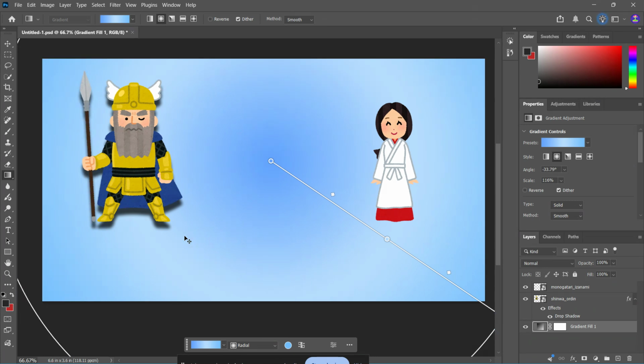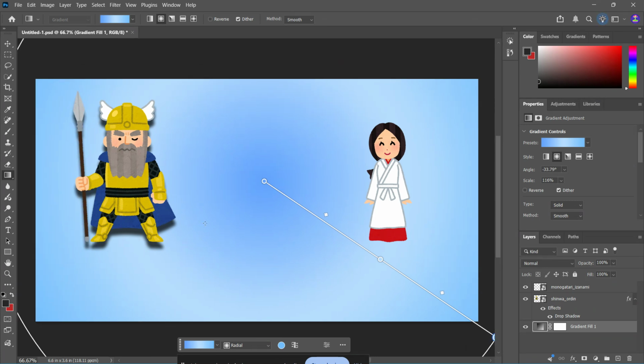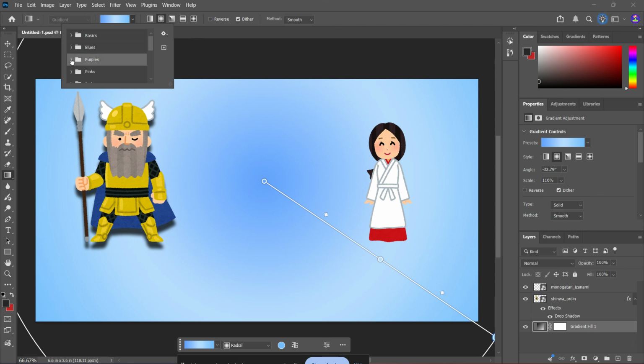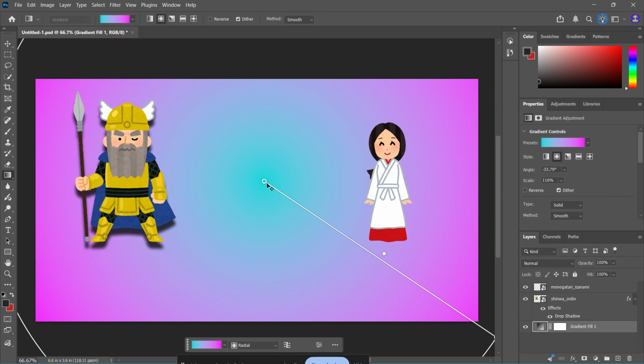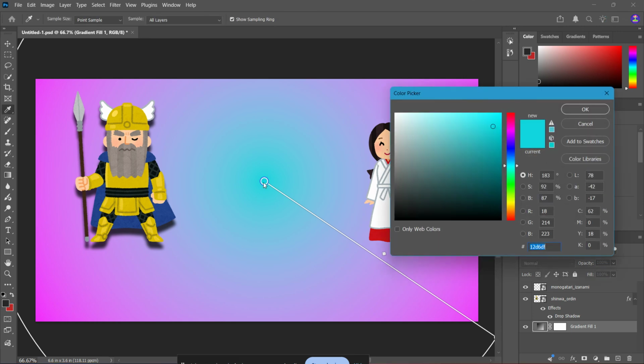Now, let's customize the colors live. On the on-screen gradient widget line, you'll see circular color stops. If you want to change a color, simply double-click any of those color stops. That opens the color picker for that specific stop, and from there you can choose any color you want. This gives you complete control over the look of the background and makes it easy to match your brand colors or design theme.